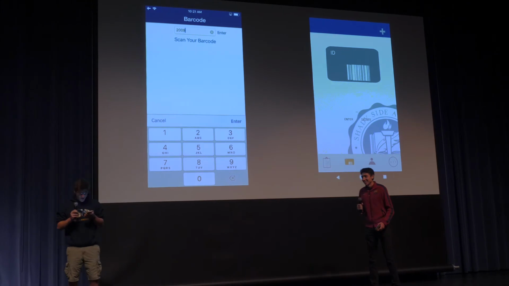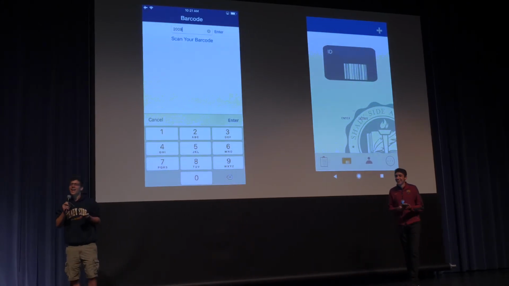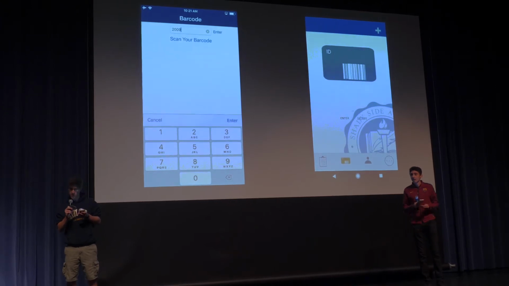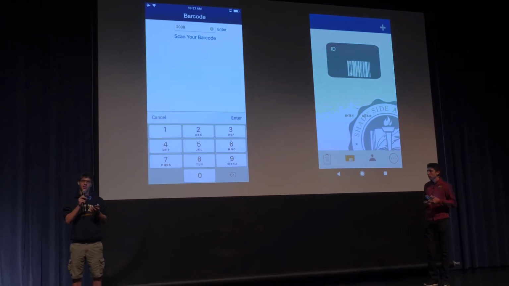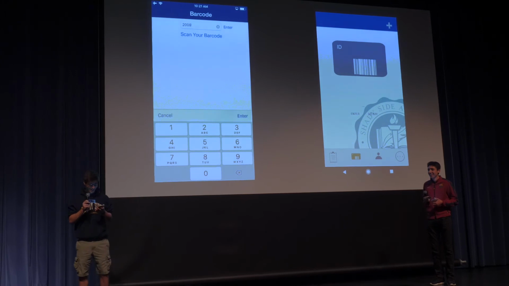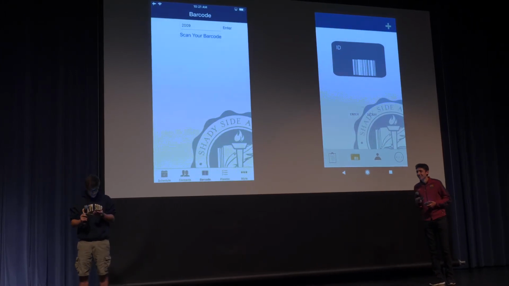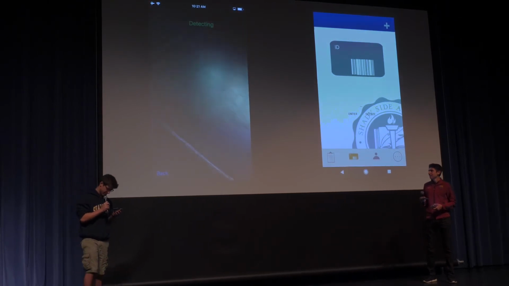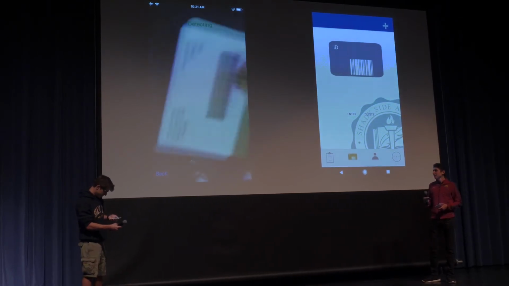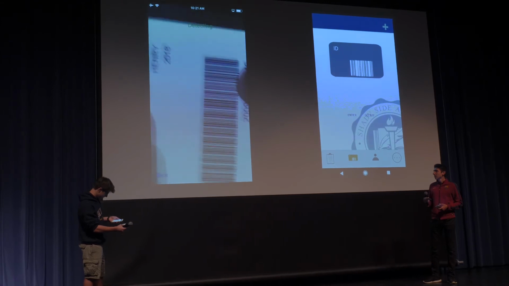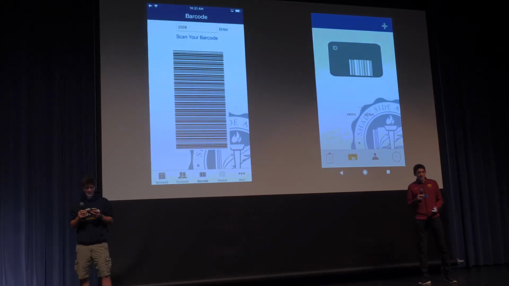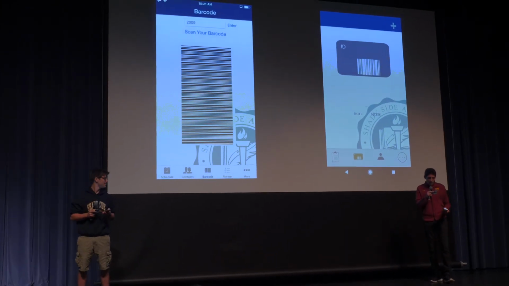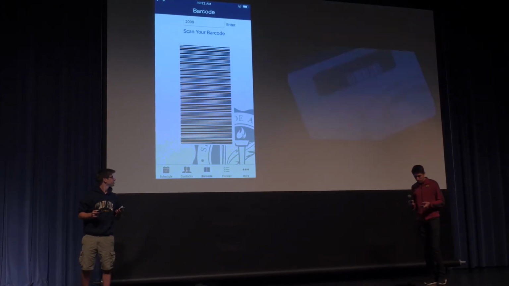Oh, I forgot. With this new app, you can scan your barcode. You don't have to accidentally type somebody else's barcode in and go to lunch hall and awkwardly say, oh, that's not me, you're charging somebody else. And so you can scan your barcode. Hopefully the scanning works with these stage lights. Let's see. Move your thumb. There we go. And it works exactly the same way on Android.